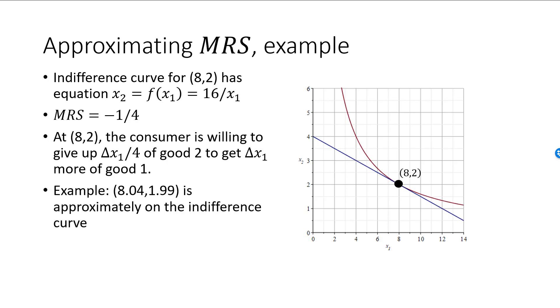Let's make delta x1 equal to 0.04. We increase x1 from 8 to 8.04. And we decrease x2 by a fourth of this amount, or 0.01, and take it down to 1.99. This new bundle will be on the blue tangent and very close to the indifference curve. If we plug in 8.04 into the function describing the indifference curve, then we get x2 is equal to 16 divided by 8.04, which is equal to 1.99005. This bundle is exactly on the indifference curve, and we can see how close our approximation 8.04, 1.99 is to this bundle.